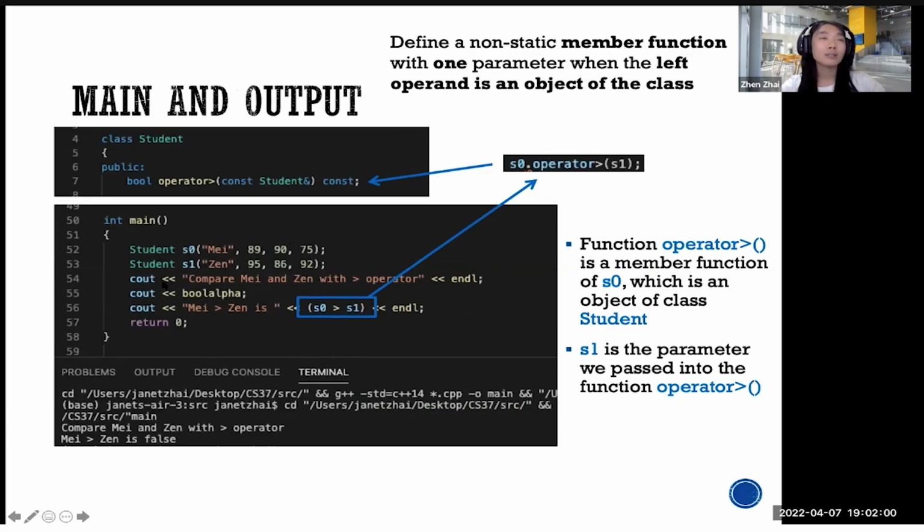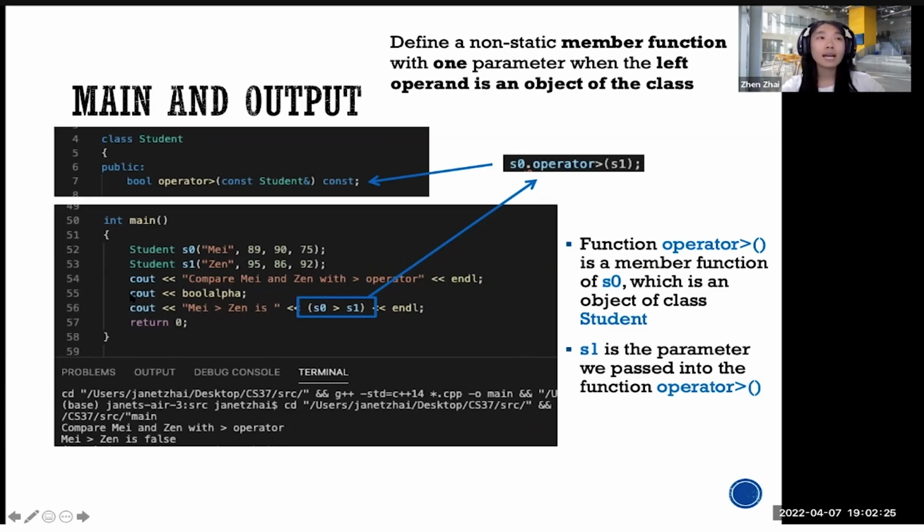Now, here I want to use this greater than operator to compare two students. Okay. If I want to compare May and Zen with the greater than operator, I will print out whether May greater than Zen is true or false. Okay.